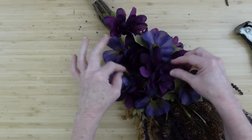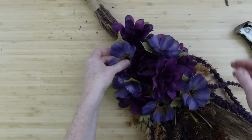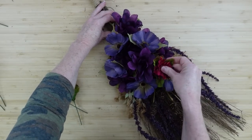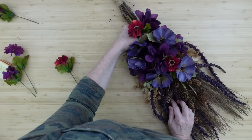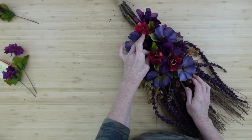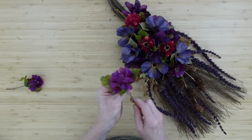If you're loving the budget-friendly thing and you need to be careful about what you spend, this is a fantastic way to do it. Get your florals from the thrift store, get them from Dollar Tree, recycle them from another project that maybe isn't your thing anymore - just pick those out and use them again. I have done that billions of times. I've been doing this for over three years so there's been a lot of things taken apart and reused.